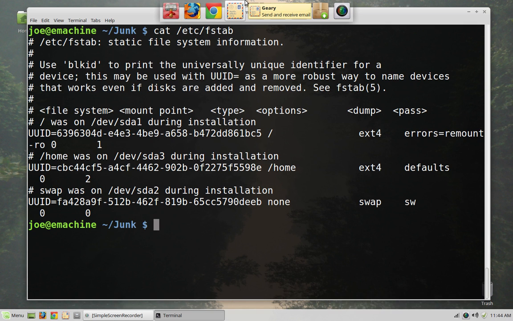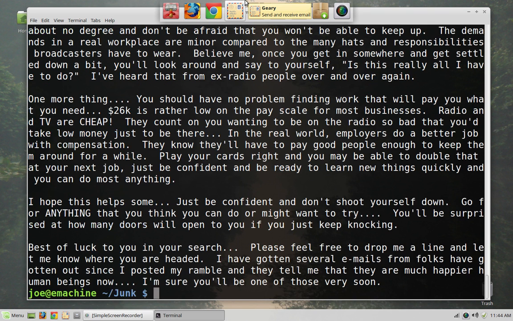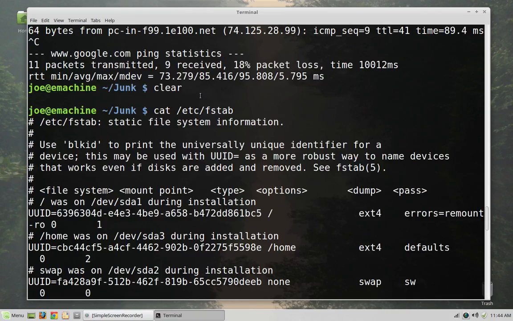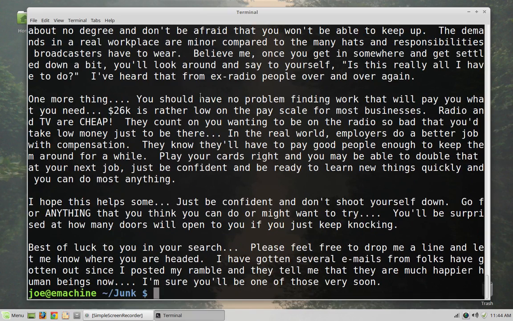The problem with cat is that if you try to cat a long file, so let's cat long file.txt, which is a file that I put in that junk directory before I started the video. It just rolls it off the screen. Now you could, if you were in a terminal emulator like this, use your mouse and scroll up and read the output if you wanted to. But if you were running, let's say, in a TTY, which doesn't necessarily have that functionality, or you're looking at a really long file, that's not really a good way to do things, is it?